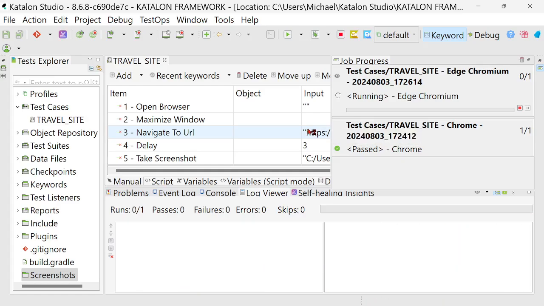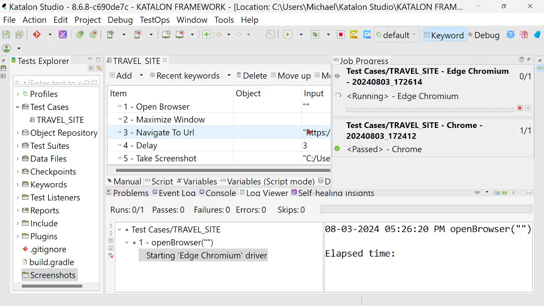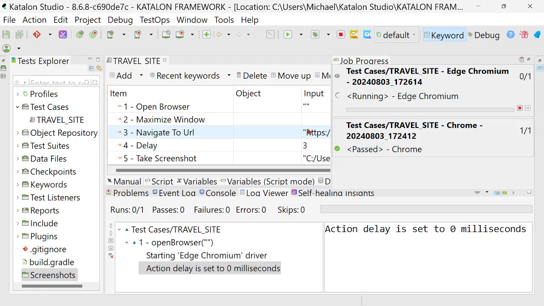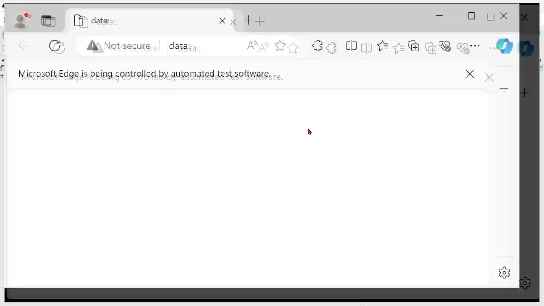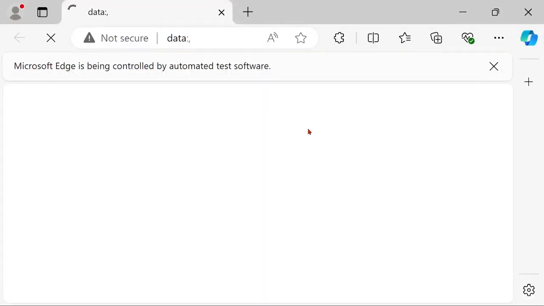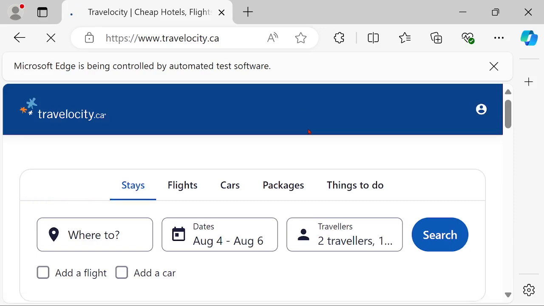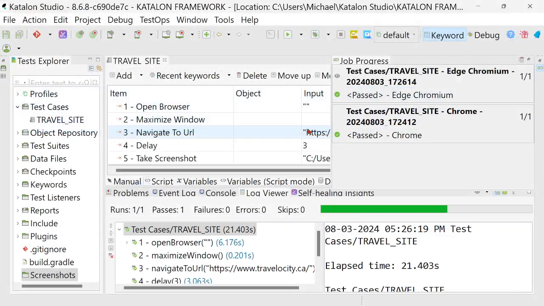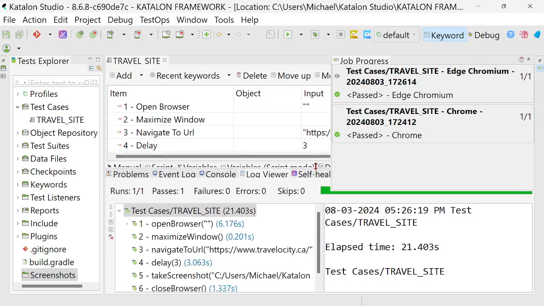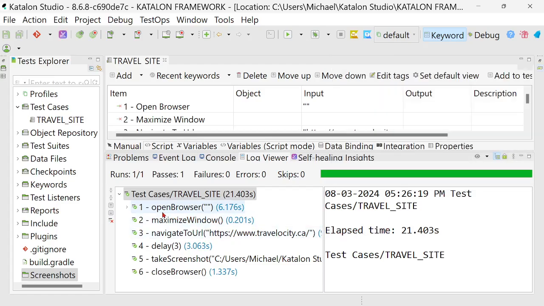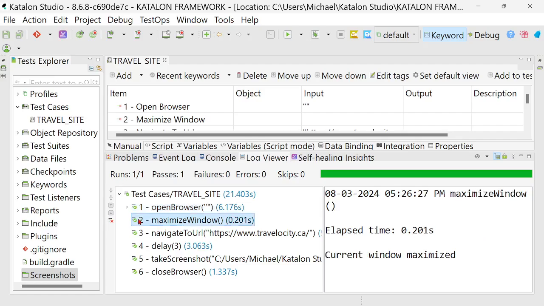Let's go with Edge. Paste again. All good.